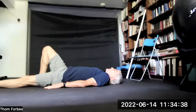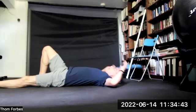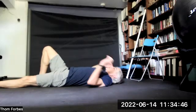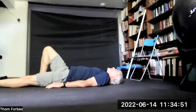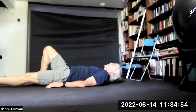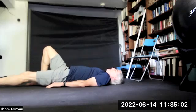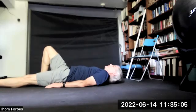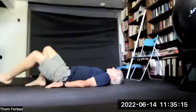Hands are either by your side with the palms down under the small of your back if you need support on the lower back, or under your skull if you need support at the neck. We're going to come up off the floor, head, neck, and shoulders only enough to clear the floor, and hold for 10, and then come down and switch the position of the legs. Ready? Here we go. One, two, three, four, five, six, seven, eight, nine, 10. Down and switch.